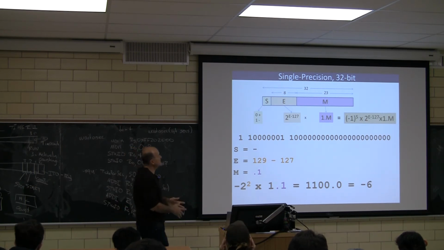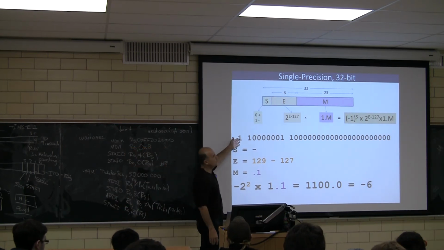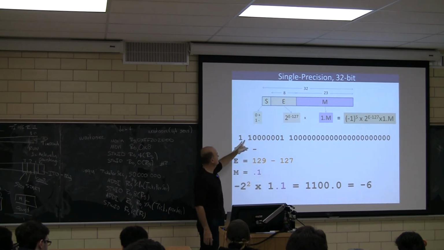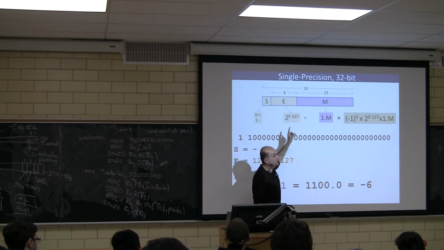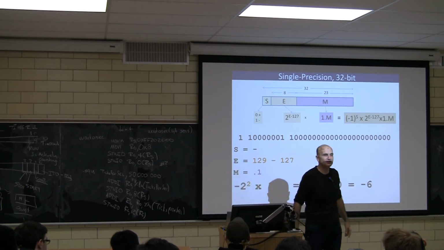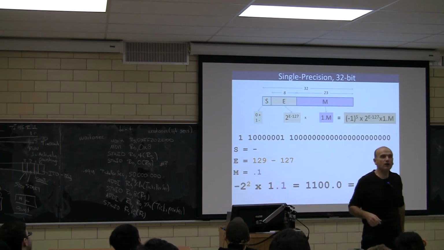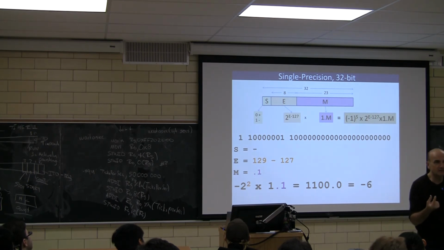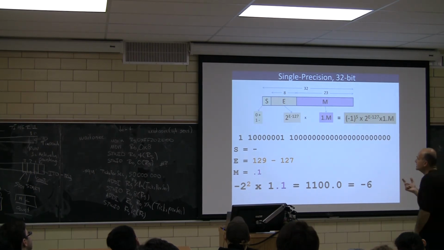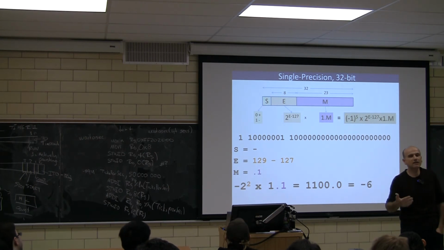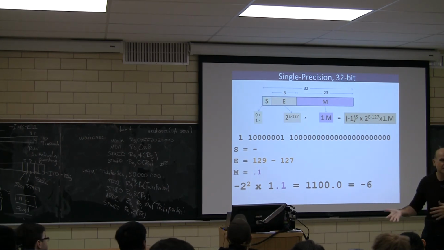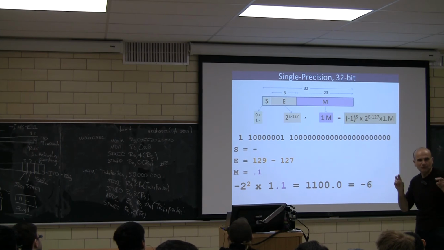Okay. So let's say I have this representation, this 1, first bit. This means negative number. Next bit is the number 129. The exponent is actually a biased number. So it's an integer, however, you have to subtract 127 from it. So 129 really means 2. Why is it biased? It's a way to be able to represent positive and negative numbers. If you wish, it's kind of a form of a sign magnitude.